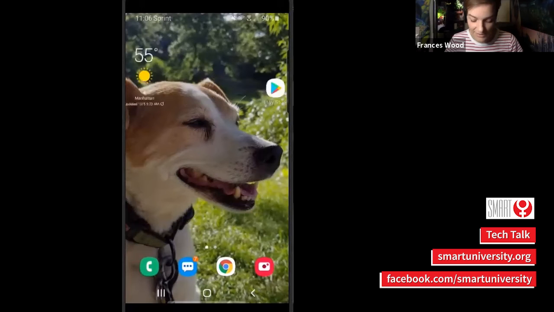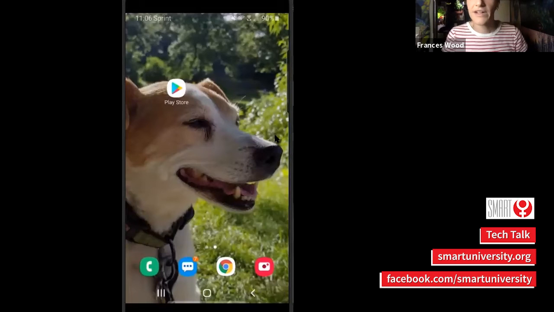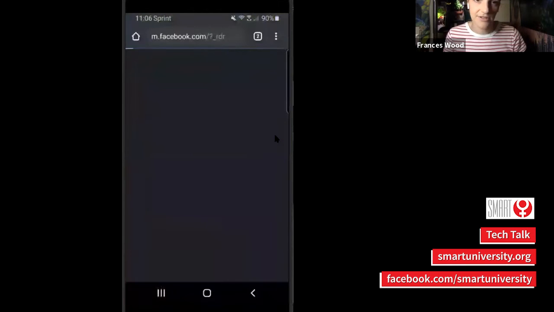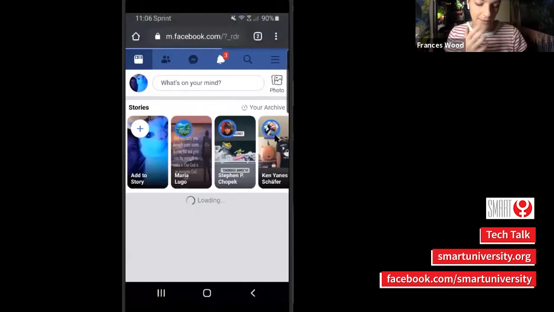You won't obviously have my dog on here, but what you want to do to go to the website, if you're comfortable already going to the internet on your phone, you're just going to use whatever internet app you use. So there's one on here called Internet. The one that I use is this one down at the bottom. That's the icon that's second from the right, and it's Google Chrome. I really like Google Chrome. I just think it is fast and pretty good.